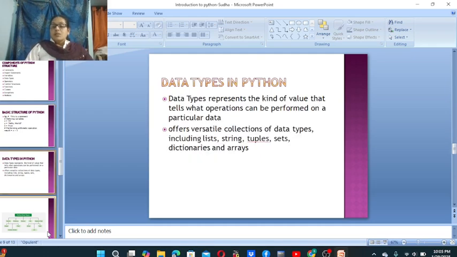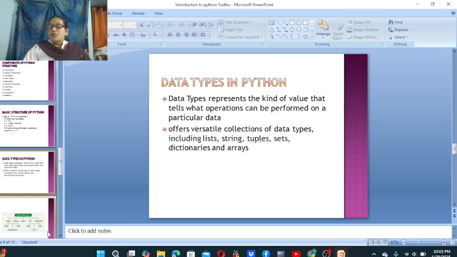Next, coming to data types. As I said, we use different data types. A data type represents the kind of value and tells what operations can be performed on particular data.